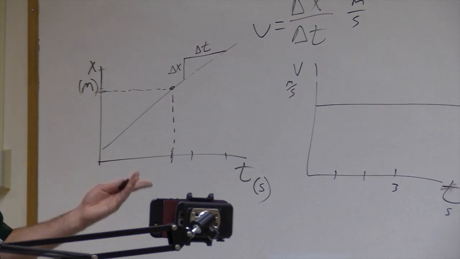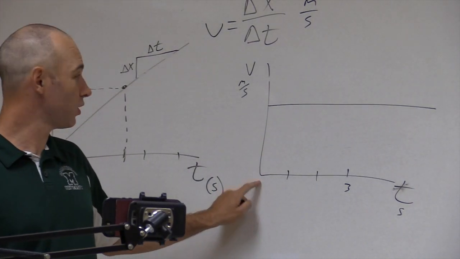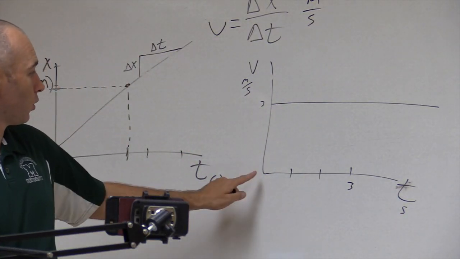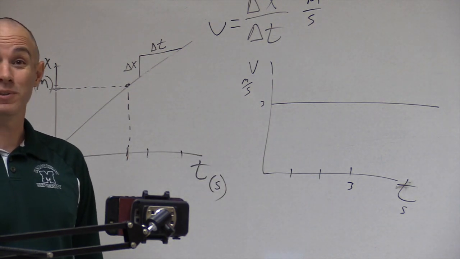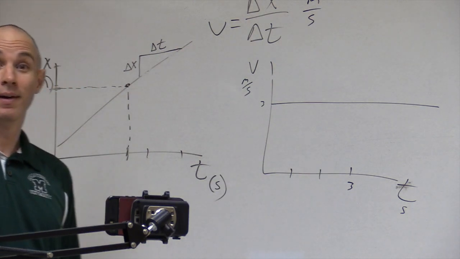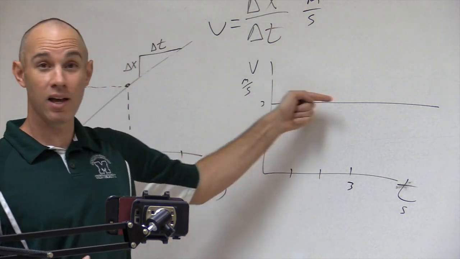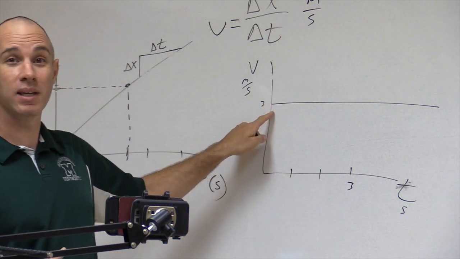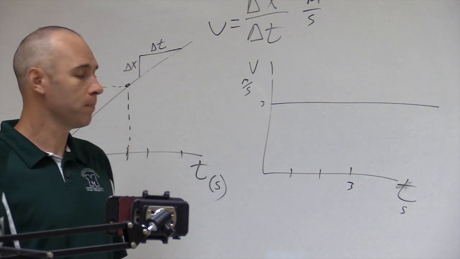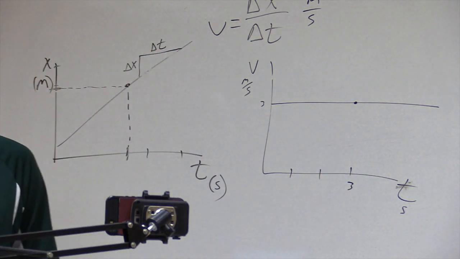Now, with a little bit of experience, you'll be able to look at that and say, oh, I know exactly what's going on. I'm going at time equals 0, I'm going whatever speed this is. Let's say it's 3. So at time equals 0, I'm going 3 meters per second. At time equals 1, I'm going 3 meters per second. At time equals 2, I'm going 3 meters per second. So for that particular graph, I'm going the same speed the whole time. It's a flat line, but I'm still moving the whole time. I'm just moving at the same speed. 3, 3, 3, 3. So my example before, go to 3 seconds, go up to here, I'm going 3 meters per second. Awesome.